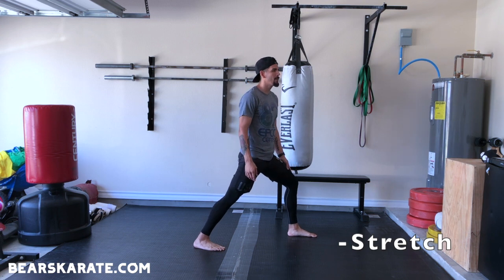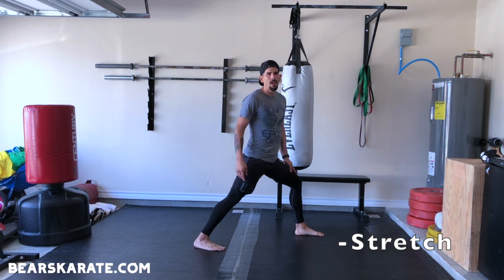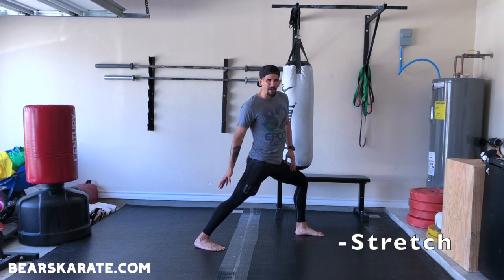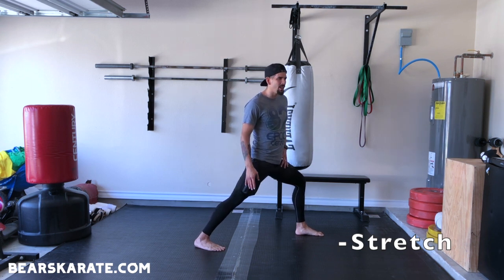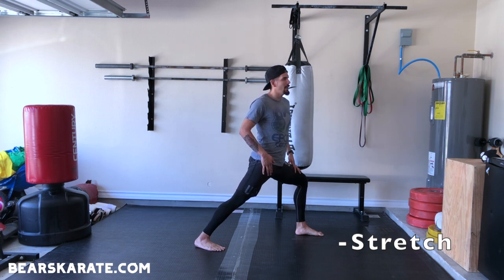Stretch out your calf, okay? A lot of different ways to stretch out your calf. I like this one, kind of opens up my front leg, kind of push my knee to the side a little bit when I'm stretching. So I'm stretching out my calf, opening my hip a little bit. Yeah, like I said, my hips feel a little tight today. Switch.